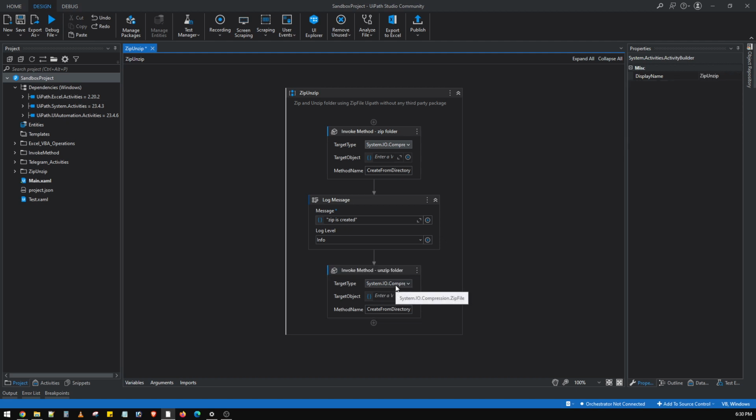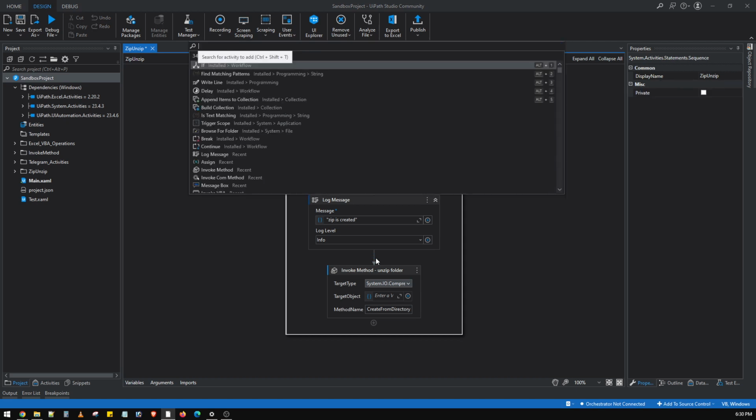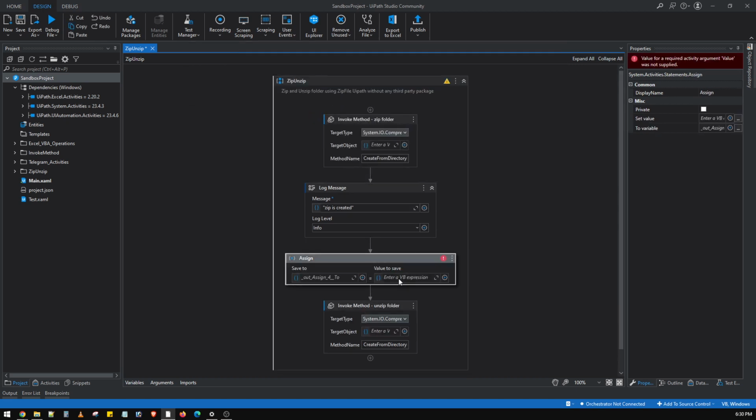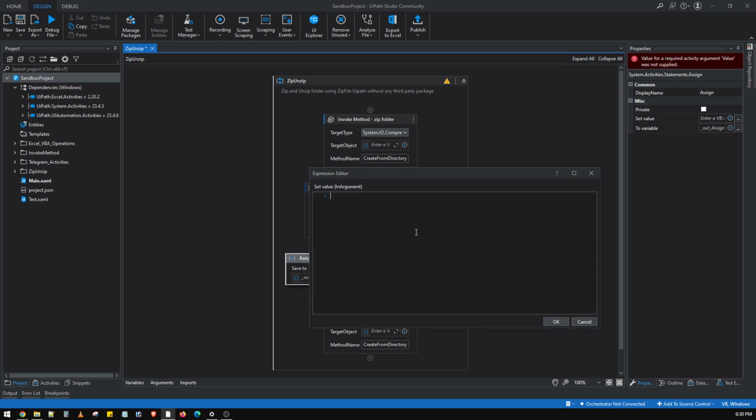Again, the C# class will be the same, System.IO.Compression.ZipFile. Then we have to change the method name. So how do we know what the method is? We can take an assign activity here and type System.IO.Compression.ZipFile, and then press dot.